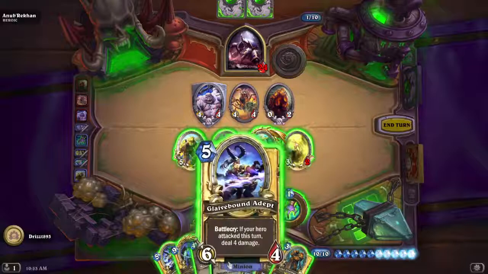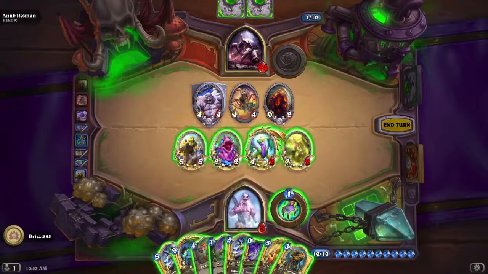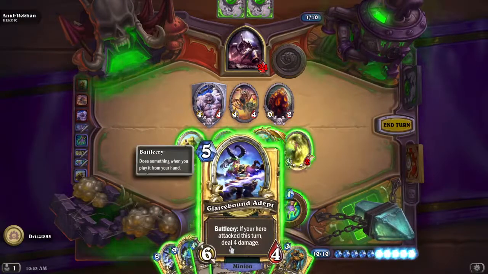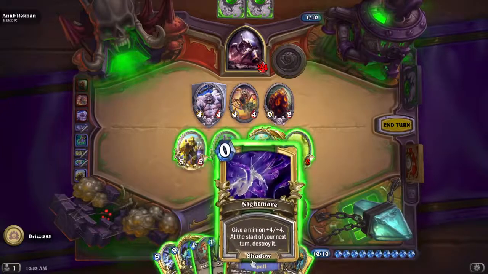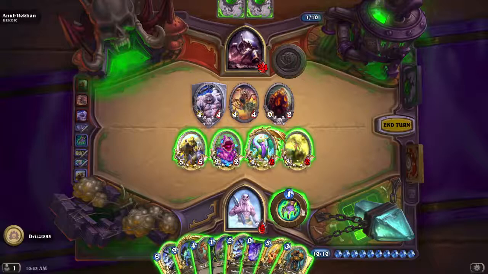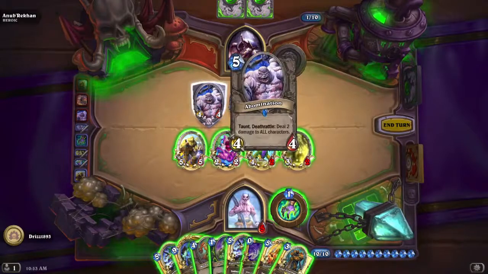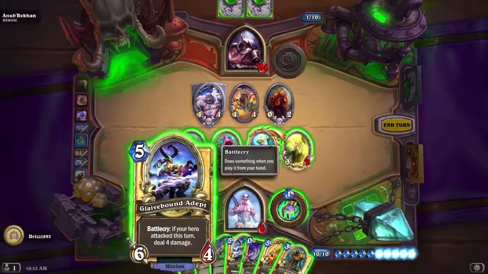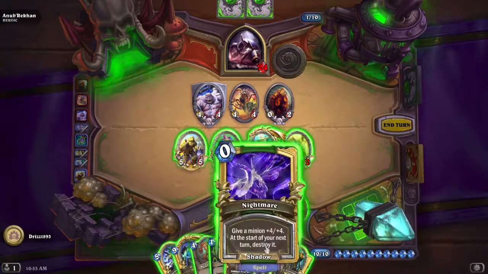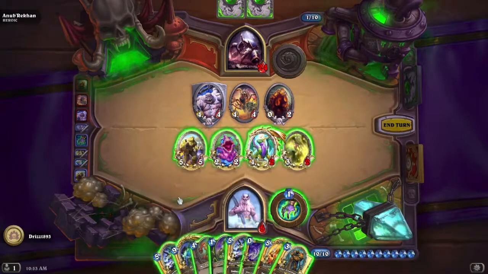Sucks that it costs 11. It's probably by design. They made it so that you can't just hero power and then play both of these for a 9 burst. So if I pump this and attack with Ysera, I can then do 6, 11, 15, 16. So it's not dead.